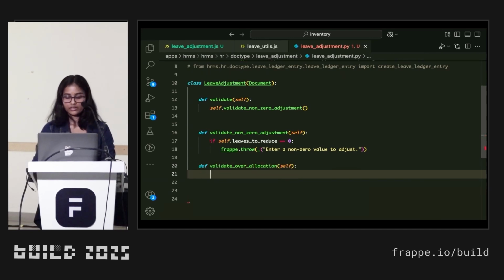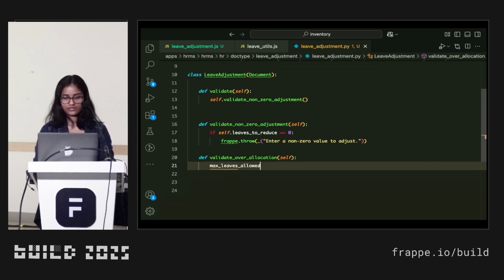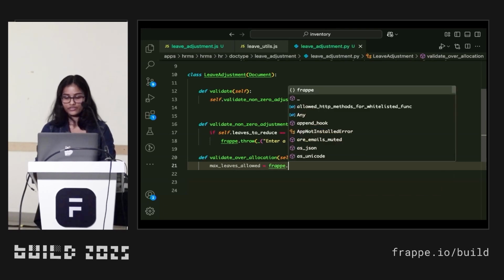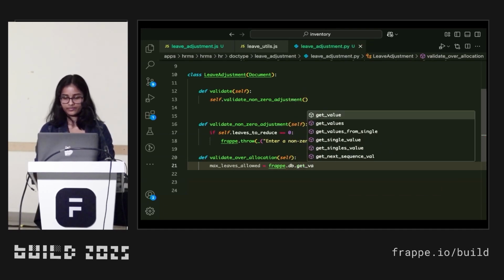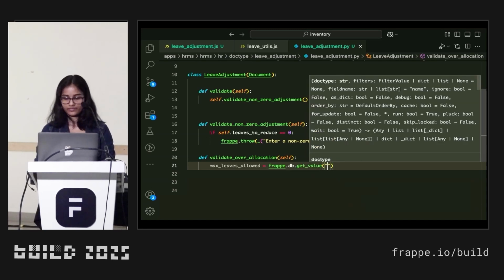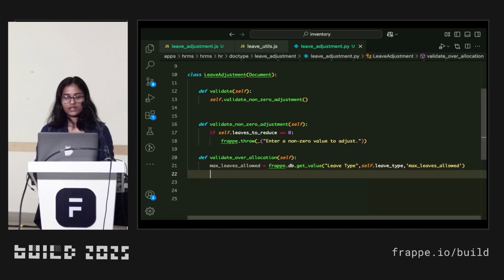So for this, we'll get the max leaves. And then this is simply fetched from the leave type. Say which leave type to fetch from. And then the field we want to fetch. Okay.